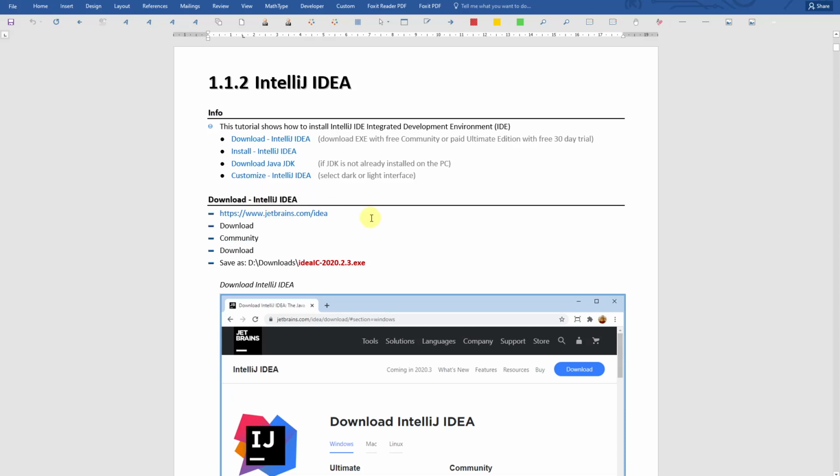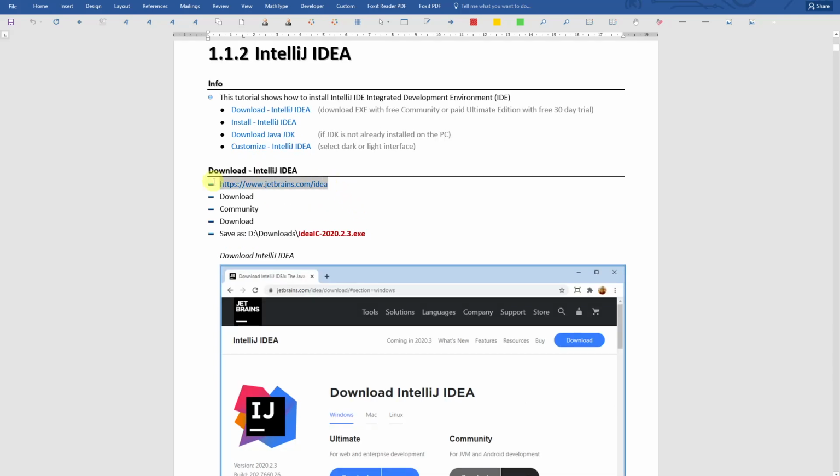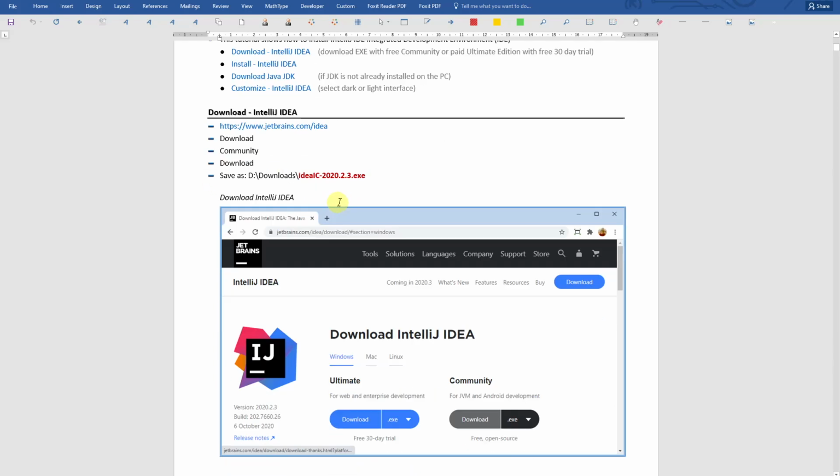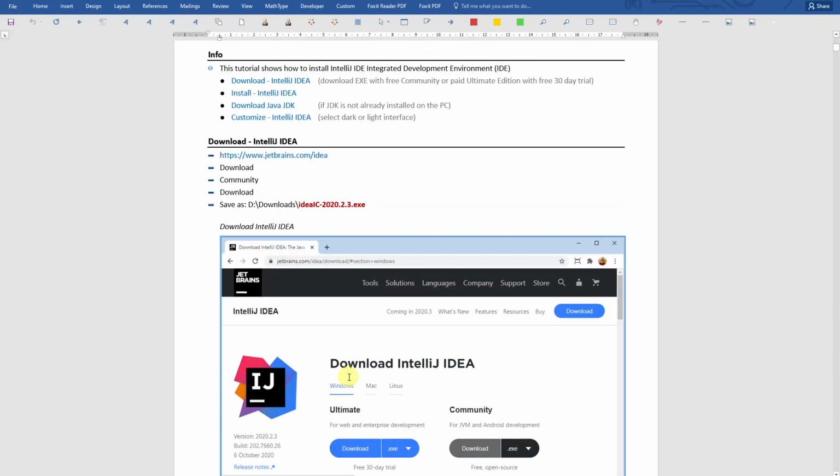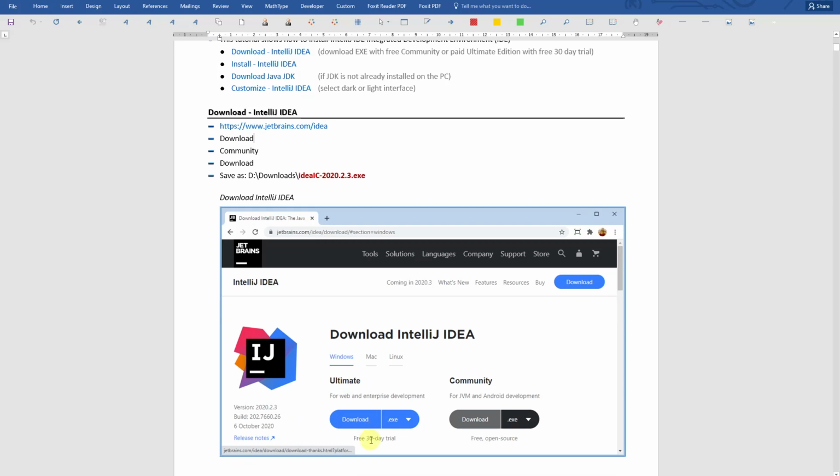So in order to download IntelliJ, you just need to follow this link. After that, go to the download tab and then choose which of 2 versions of IntelliJ you would like to download. There is an Ultimate version, which is a paid version with a 30-day trial, and there is a free Community version.